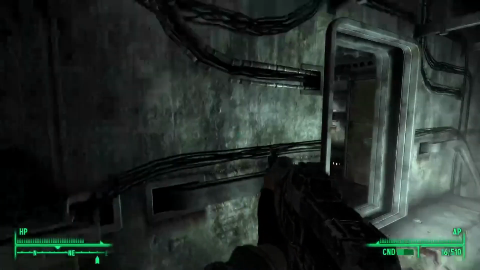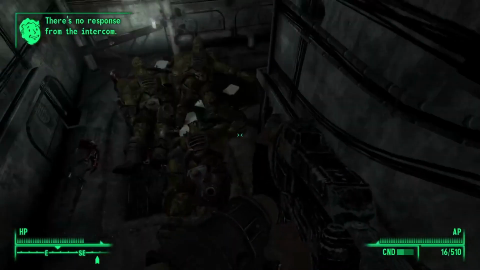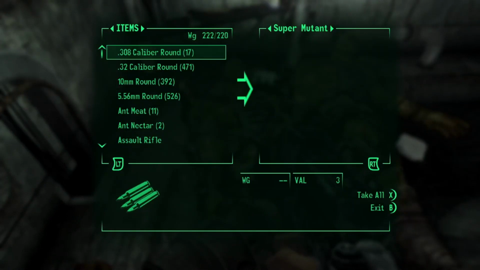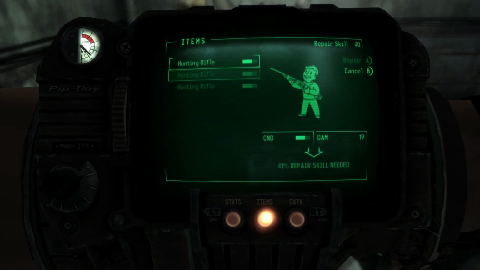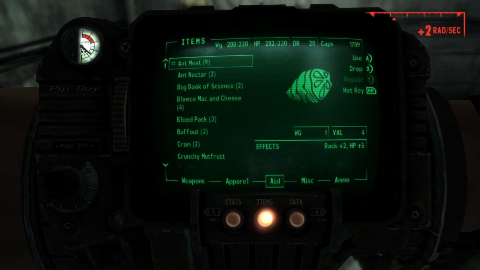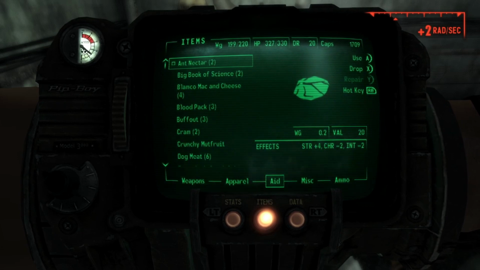All right, I think we're... No response from the intercom. I'm gonna get... All right, now we are over encumbered. Okay, no. There we go. That'll help. And we've got a ton of this ant meat we can eat.